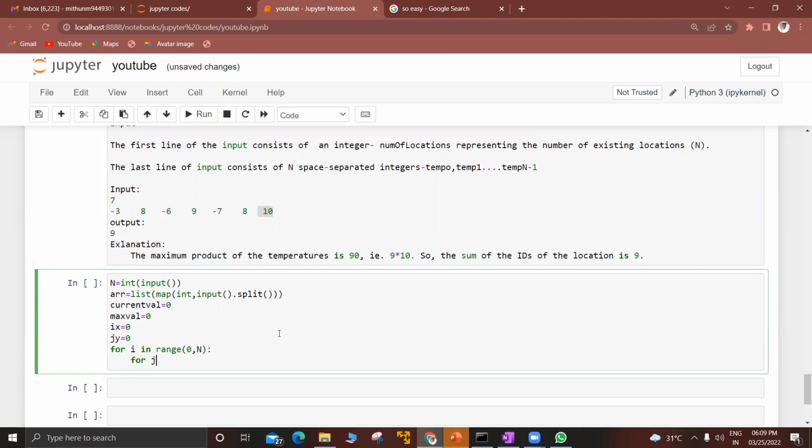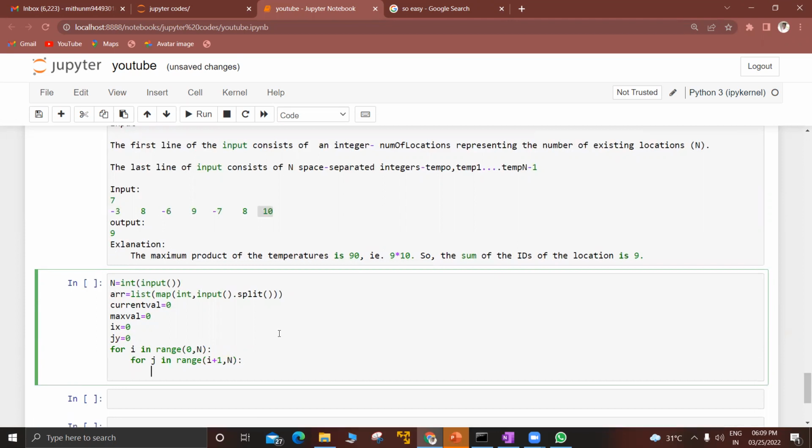Then for j in range i plus 1 position to length of list, and the current value is calculated as ARR of i star ARR of j.